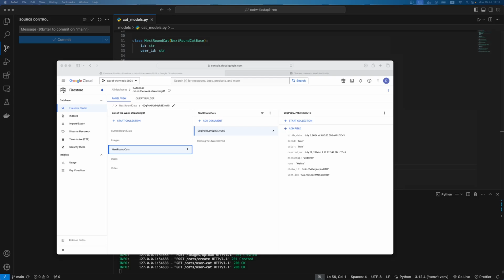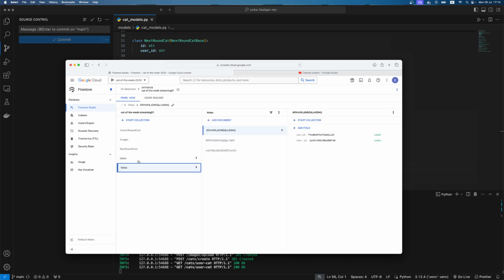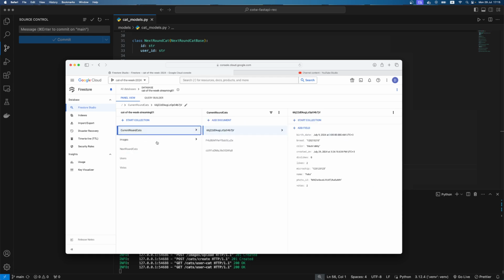So today I will show how to finish our application, the main logic for the application. In the last video I showed how we get the cat for voting and how we are voting for cats. And here we have the vote history, current round cats.